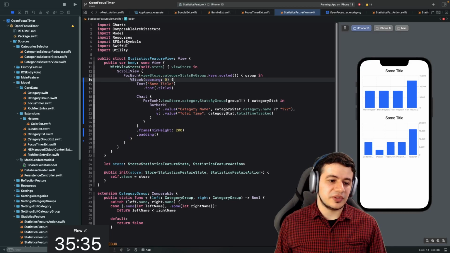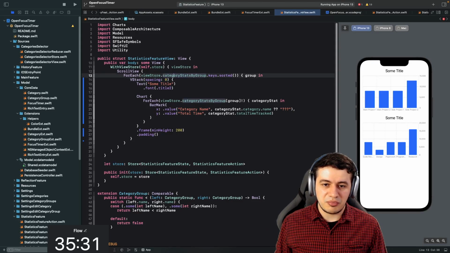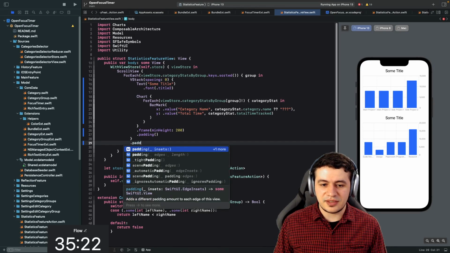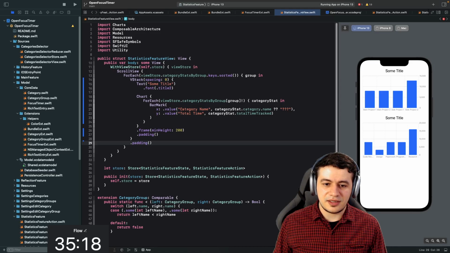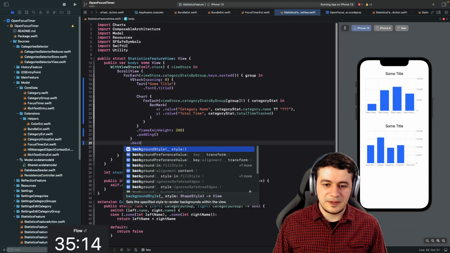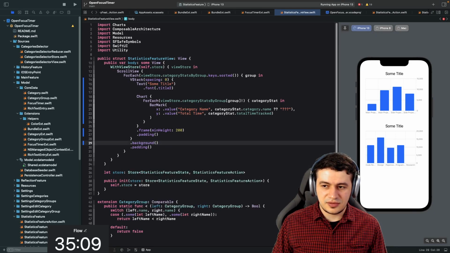And what Apple is doing is they're actually adding like a frame around the whole thing. So we might consider doing that as well. And one way of doing that is I could add a padding here. And then I could give this whole thing inside a color. For example, background, let's just do gray.